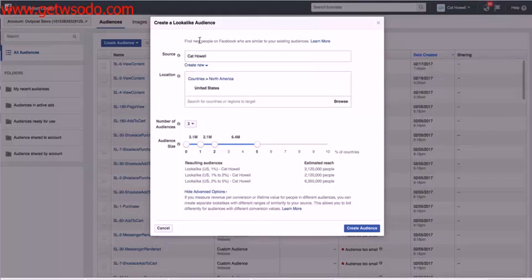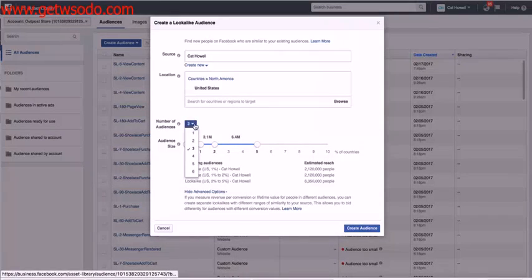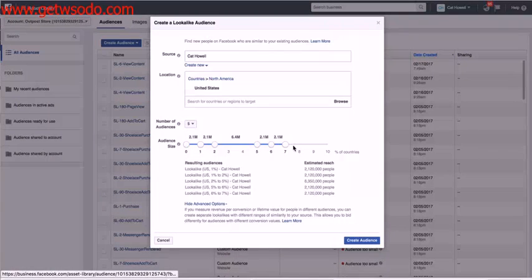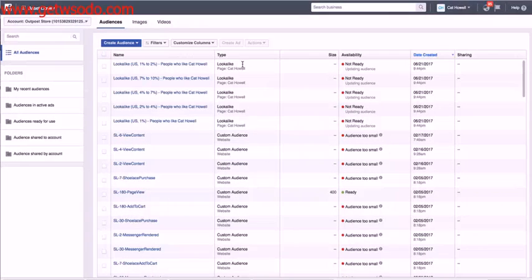So instead of having to do all of this again, just click on Show Advanced Options, and you can select the number of audiences that you want to create, and it will build all of these for you. So you'll have this saved into your Audience tab automatically. So we're going to go Create Audience. And now our audiences are ready to be used inside our ad sets, inside our targeting.